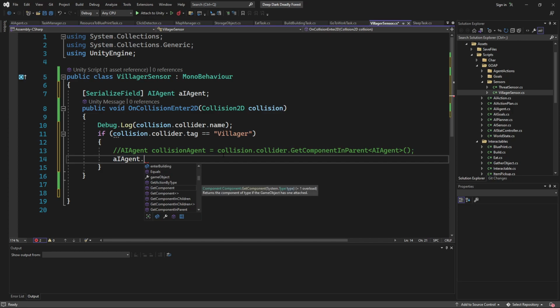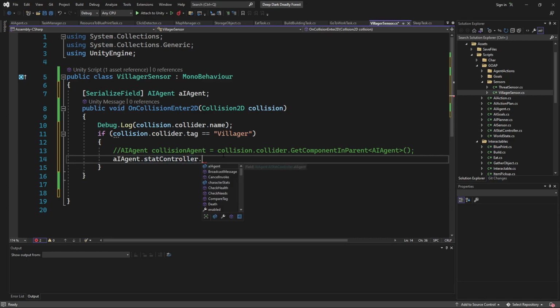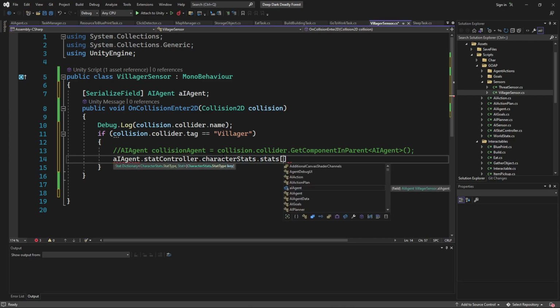We'll say AI agent dot stat controller dot, let's see if I can figure this out, character stats dot stats, and which stat do we want? Why is it doing that?